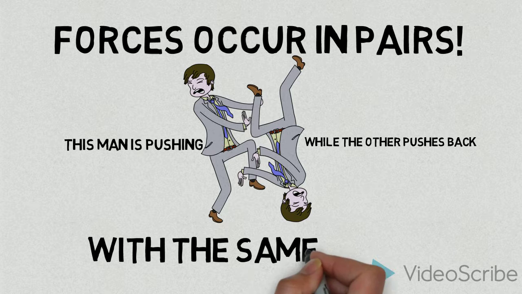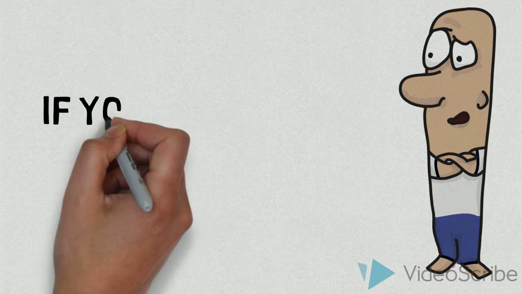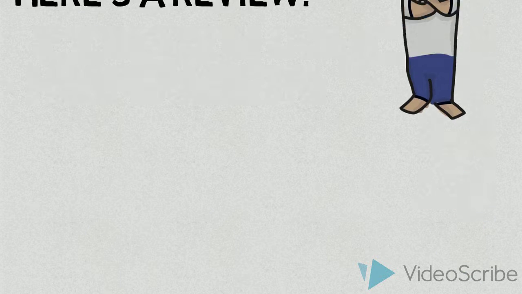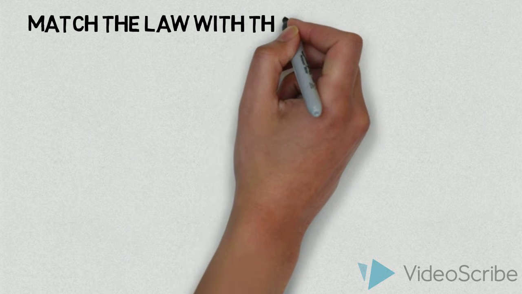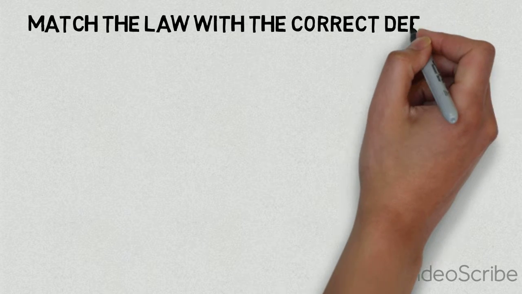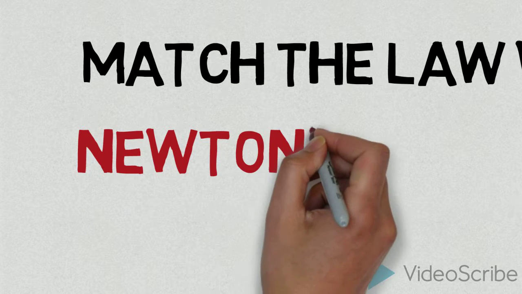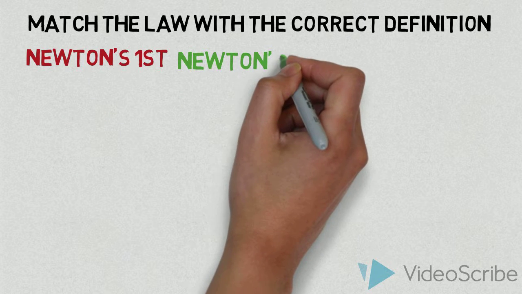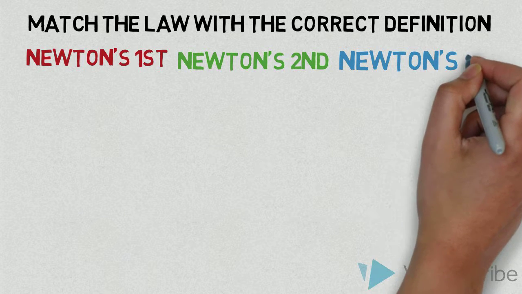But if you're still lost, I have like a little review for you. So if you're still lost, because I'm not really probably the best teacher ever, you're gonna have to match the law with the correct definition here. I have this little game for you planned out. So we have Newton's first law, and then we have Newton's second law, obviously, and then what comes next? The Newton's third law. Great.